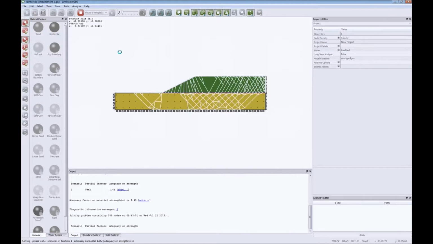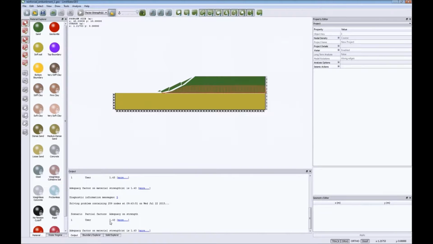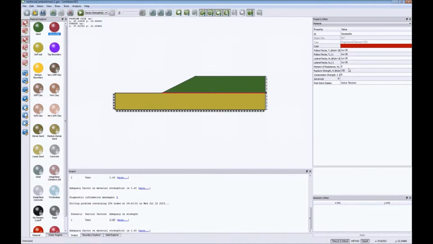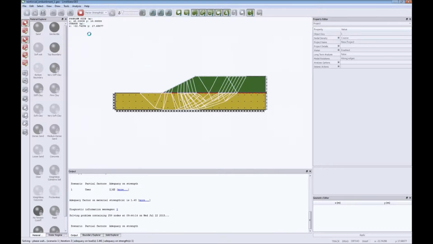So I click solve again. See what it comes up with. So actually we've got the same failure mode and still a factor on strength of about 1.43, so that really hasn't had much impact. I think it's only when we get down to, say, 100 that the reinforcement starts to fail through yielding.